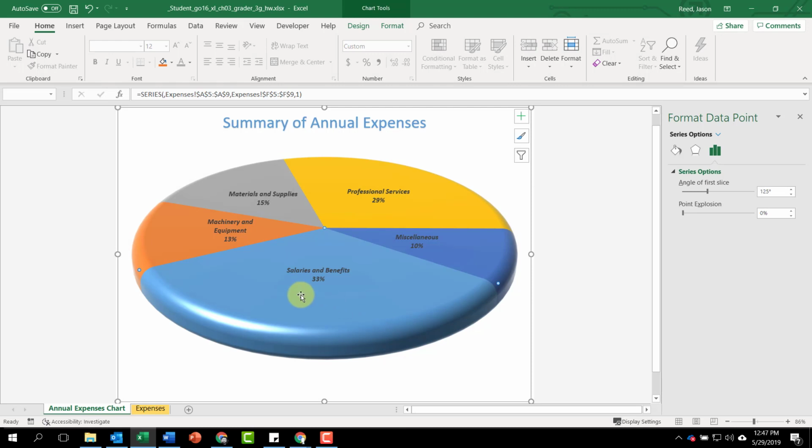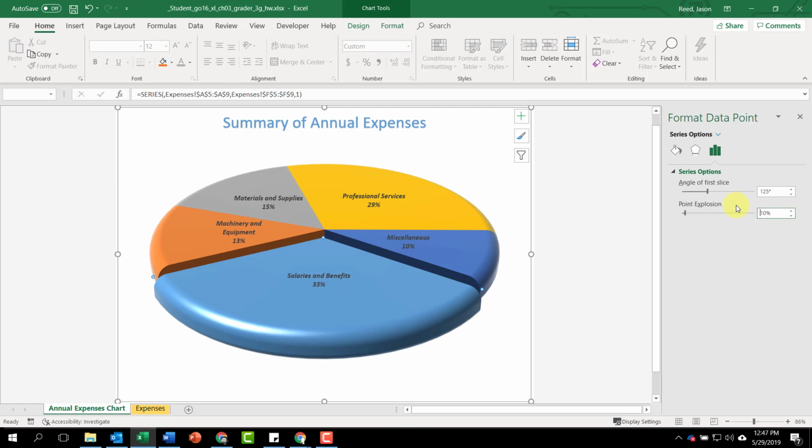And notice when you click on it once, now these dots are only around the salary and benefits slice. There are no other dots up here. So now with just the salary and benefits selected, come over here to point of explosion and type in 10 and hit enter. And it's going to pull that slice away to bring highlight to it so we can take a look at it and see it just a little bit better.